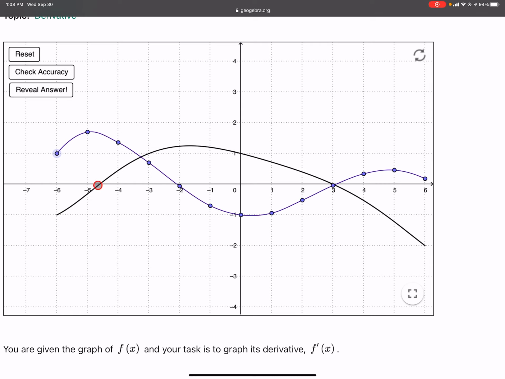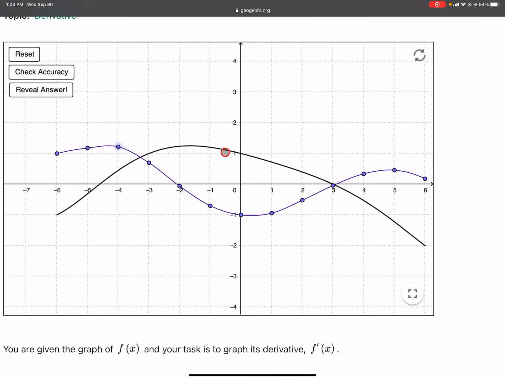Here, it looks like a steeper slope than here, slightly, so I'm going to have it a little bit bigger than that. Now as we move, this slope here looks very similar to that one, so I'll have it about the same level. Now here the slope is 0, so I'll leave that 0. And from here, the steepness seems to decrease, so I'm going to decrease.